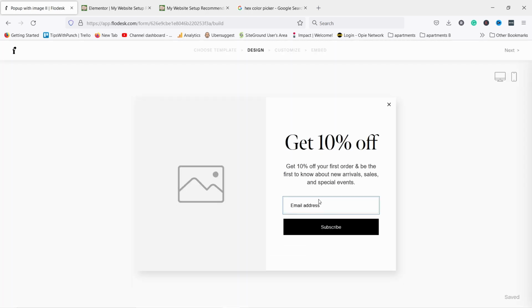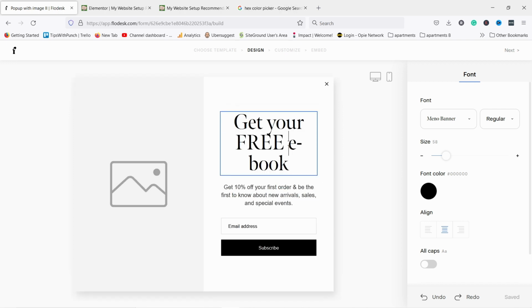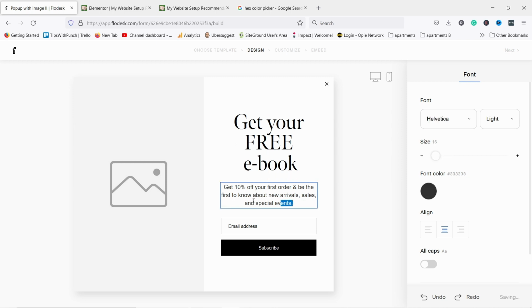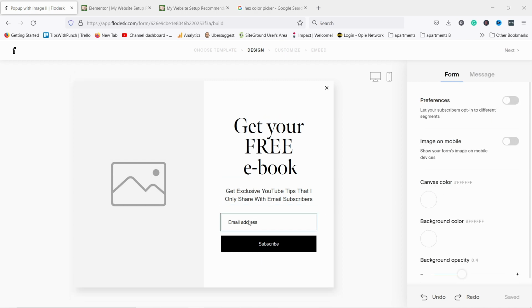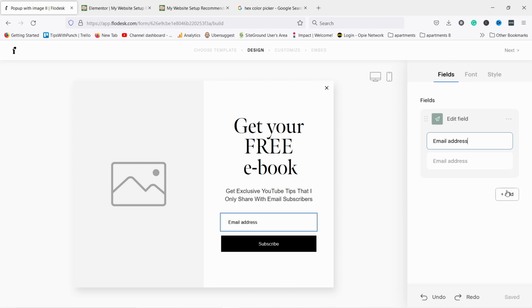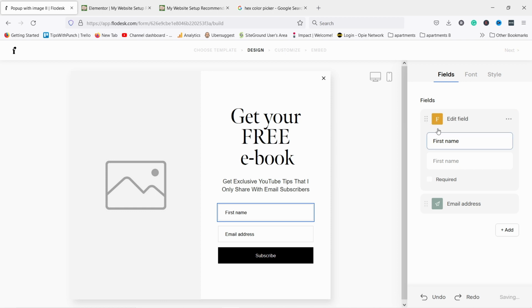And as I already showed with other elements, you can start updating this. So if you're not happy with this text, you can type anything you want here. Hello. If you already have text, you can just copy paste it here. I'm just gonna add like this so it looks better. Add a sub text here. Then if you click on this field, we're gonna add more fields. So let's click on add here on the right, first name. And again, I'm going to click on these 6 dots and just drag this up here above the email address. And these will swap places now.